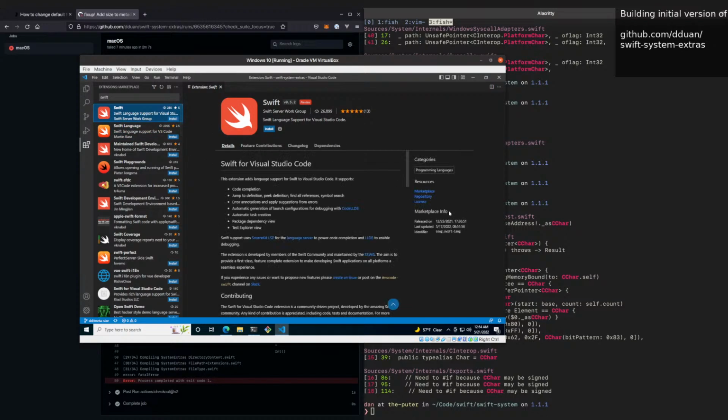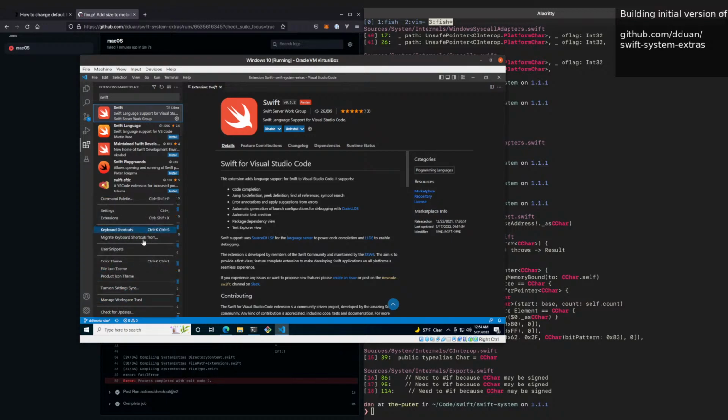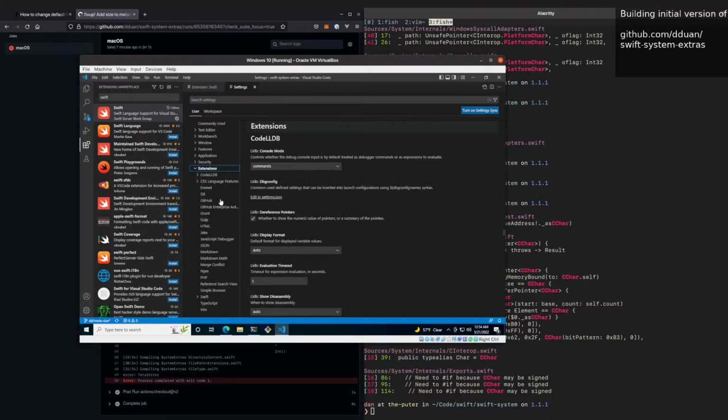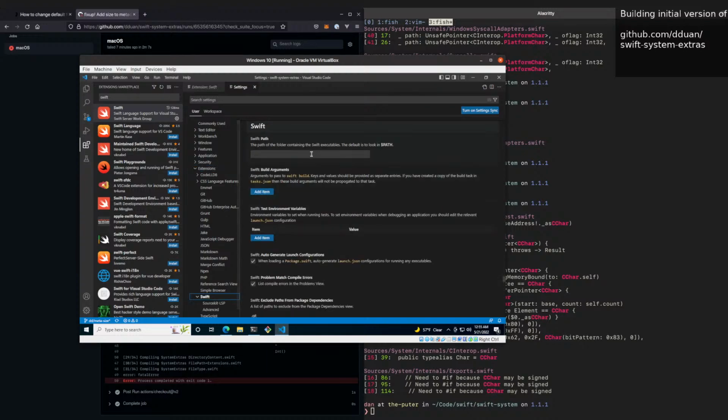Or this one? Okay. Are there any settings I can change? Path of the folder containing the Swift executables.